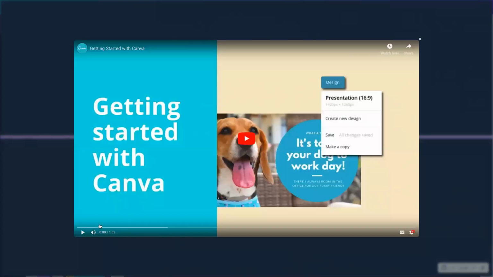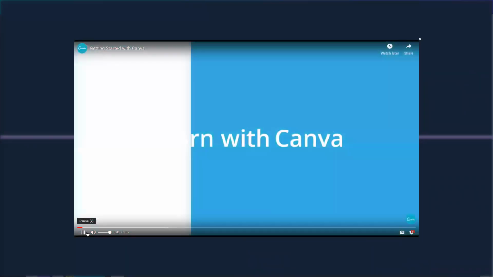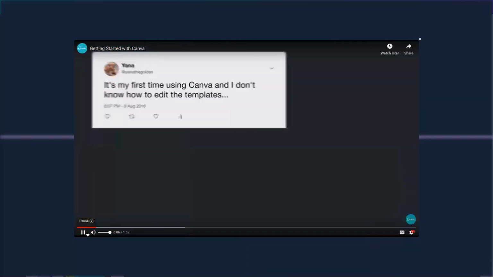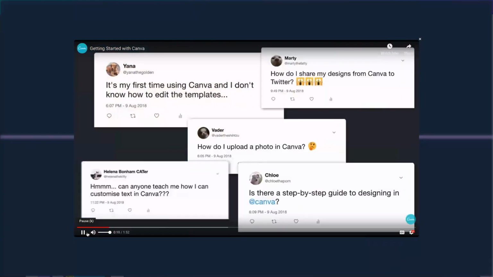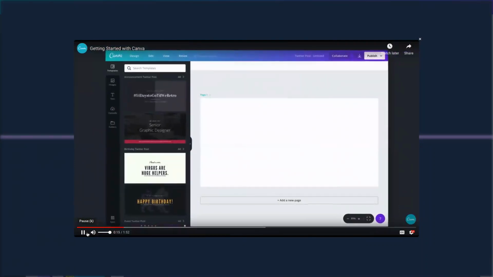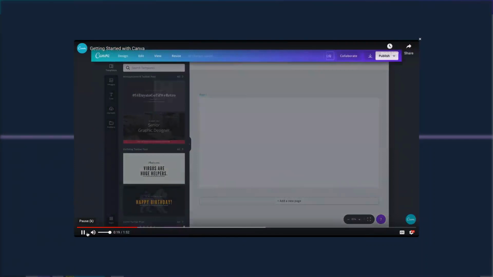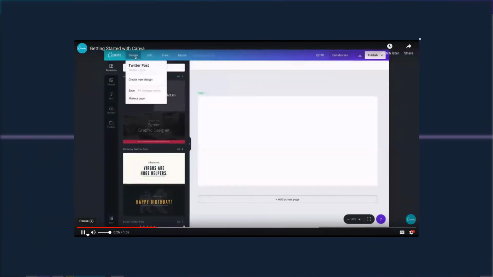It's less than 2 minutes, but it gives you an introduction of the functionality of it. In this video, you'll learn how to find your way around Canva, how to use a template, how to add your own photos, and how to design from scratch. This is the editor. This is where you can design, collaborate, share, publish, and more. Here is the menu bar. This is where you can change the name of your design. Your designs are saved automatically as you work, but you can use the manual save option here.